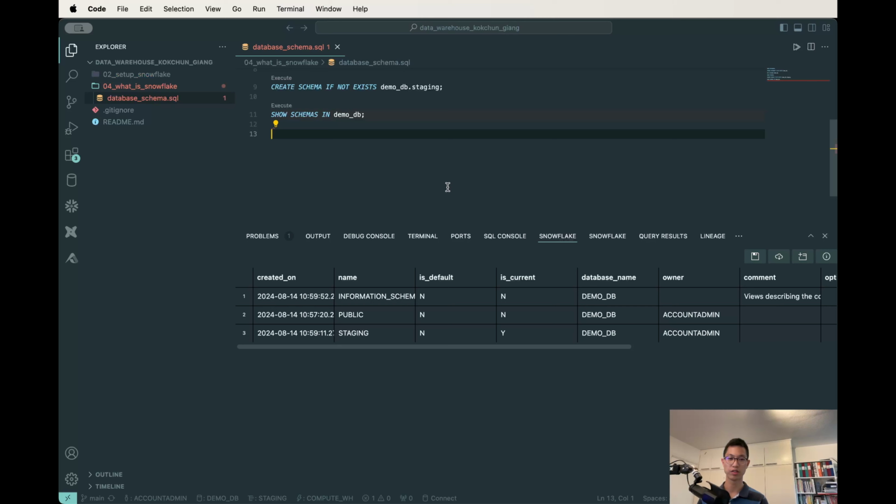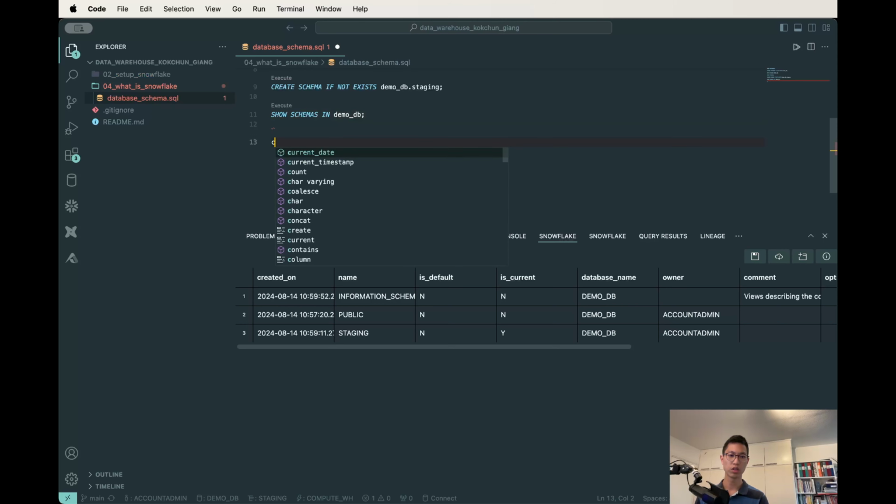The reason why I use the name staging, we'll come back to later on when we start talking about different layers in a data warehouse. So now we have this schema that is named staging. We can also see here that this is the active schema. So I can actually choose which active schema I want. I can change the active schema using code with use schema.